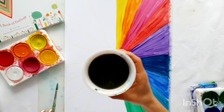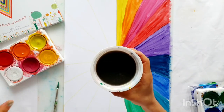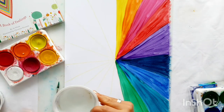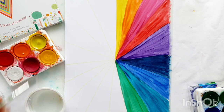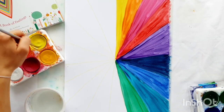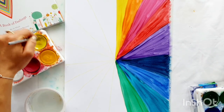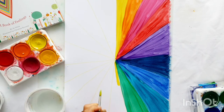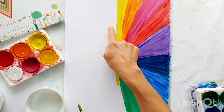If you have a look at my water, it's so dark and muddy. So we need to clean that. If that ever happens in your artworks, we definitely need to refresh with new water. And so let's go into our warm colors and repeat this process all the way up until we finish again.